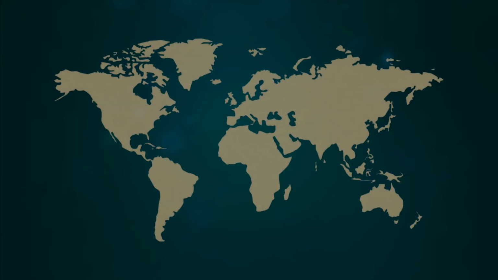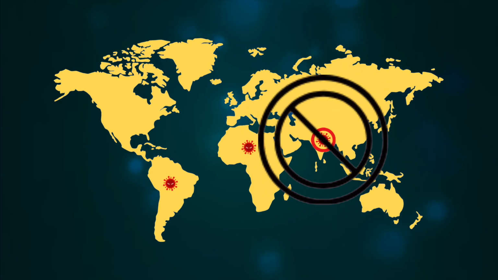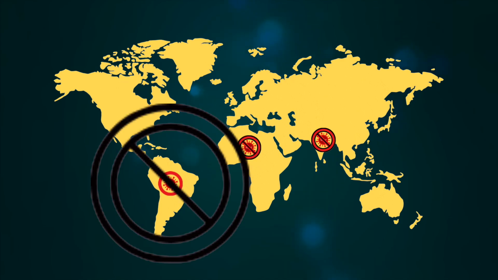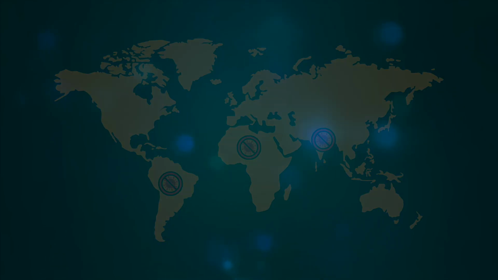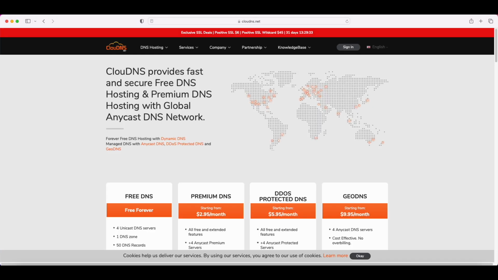When you are running a website, by default, it is accessible to visitors from all over the world. And while this has its benefits, sometimes your website could be a target of malware attacks. So in this situation, you need to block some visitors by country. To do that in ClouDNS, you need to have a GeoDNS subscription, which serves as a traffic distributor based on the request's location. So, let's now show you how to do it.